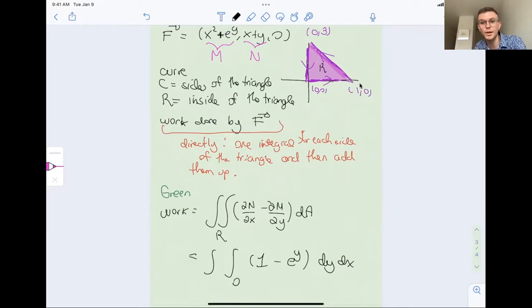And what's the top for y? It's the equation of the hypotenuse, right? So the equation of the hypotenuse is actually 3 minus 3x, because the intercept is 3. So you had the slope correct, but don't forget the intercept. So it's 3 minus 3x, right? And then the integral goes from 0 to 1 for x, because those are the vertices of the triangle.